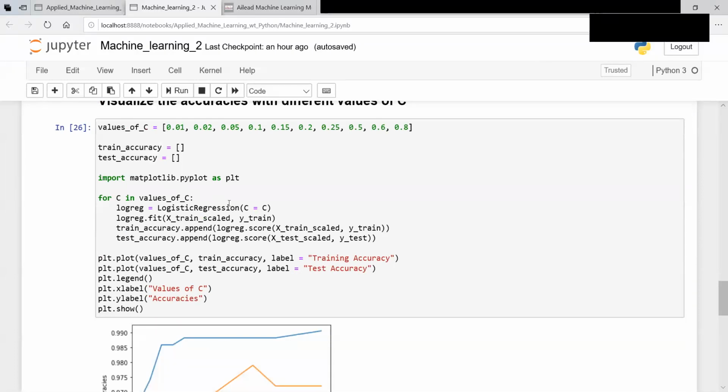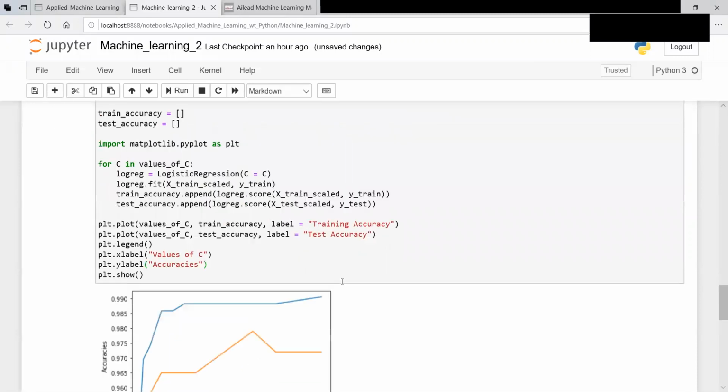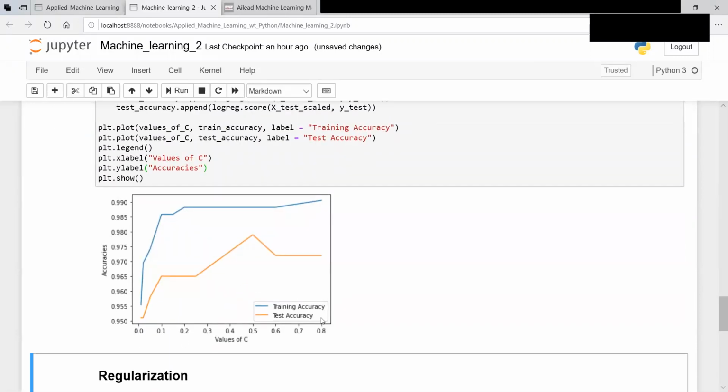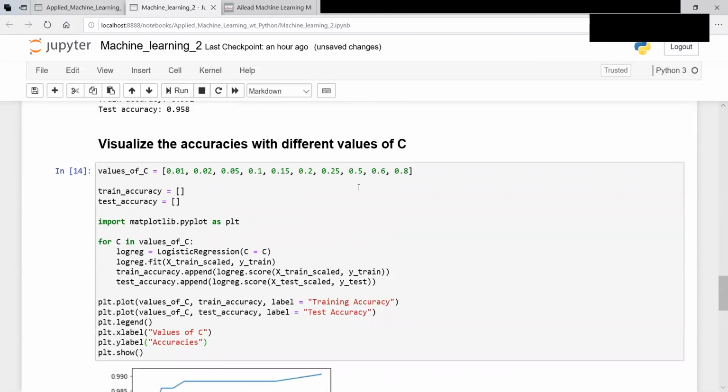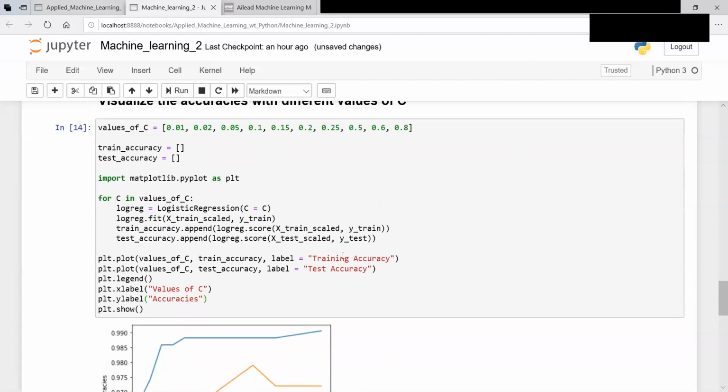This code here, you should be familiar with it because we used this kind of code last class to visualize the accuracies for the different values of the parameter we're interested in. Let me just run this. You can see that for all the values I supplied, my model overfits from the very beginning. So no matter the value of C that I supply, it is still going to overfit. One reason might be that my data is small, so maybe I need more data.